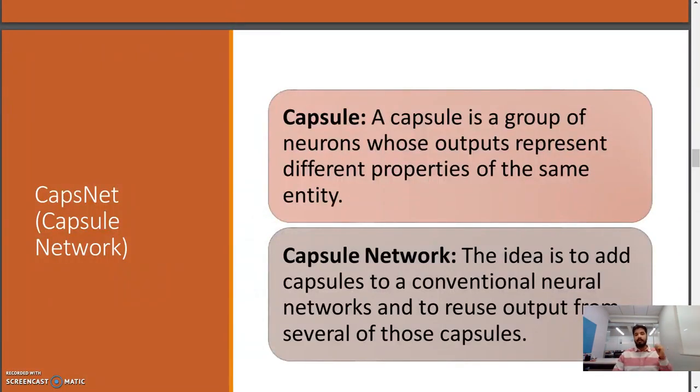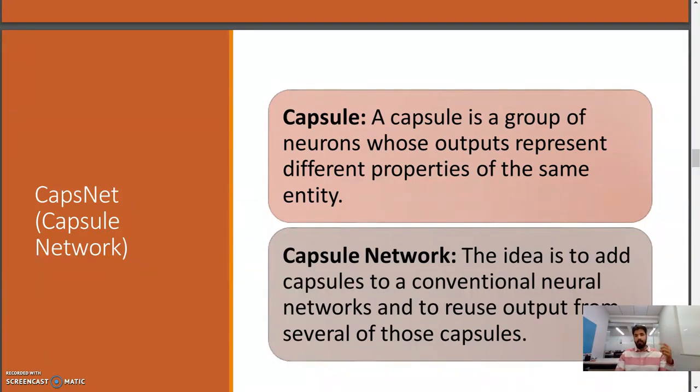So let's introduce CapsNet, or Capsule Network. What is a capsule? A capsule is a group of neurons whose outputs represent different properties of the same entity. Now, let's take an example of a face, since we are considering that, and we discussed drawbacks in the face also. If a nose is a feature, then its position in the face and how it is placed on the face are properties of the entity, that is the nose. The properties are where the position is on the face and what the proportion of the nose is.